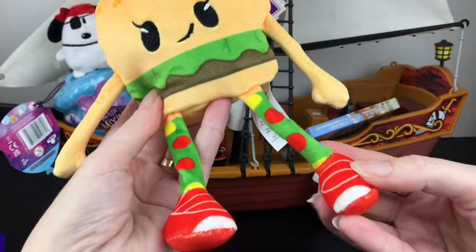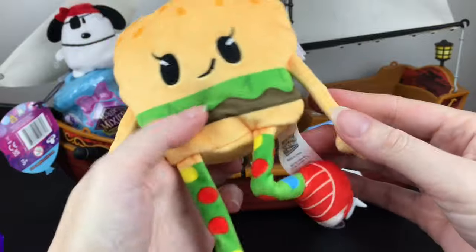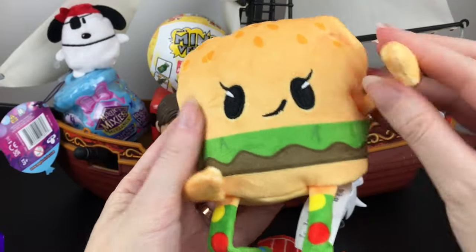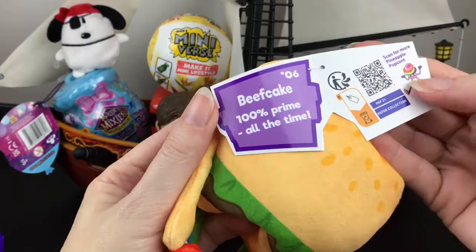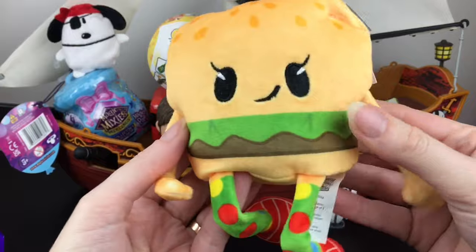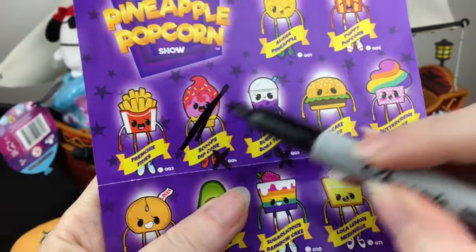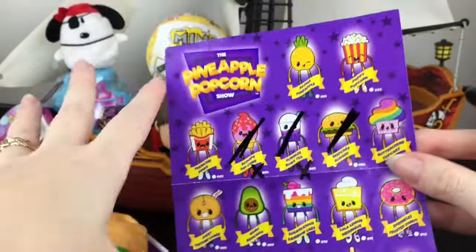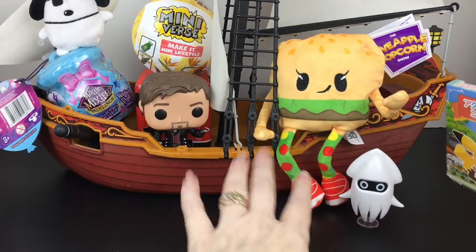Inside — we have the little hamburger! That is pretty cute. Look at the little legs and shoes. They have a little metal strip in their legs where they can be posed — you can have them sit on an edge. Their hands also have a little metal wire, and they have beans in their midsection. So we have Beefcake — he's 100% prime all the time. I do like his little side smirk. Looking at the checklist, it looks like three in a row! Either way, they're very cute, and Beefcake can pose rather nicely on the edge of our ship.